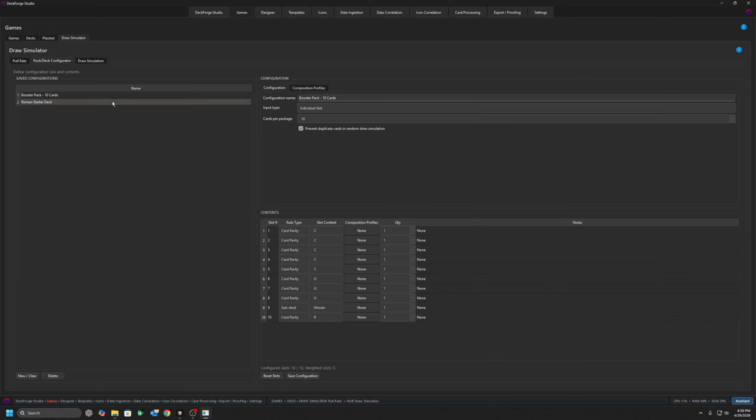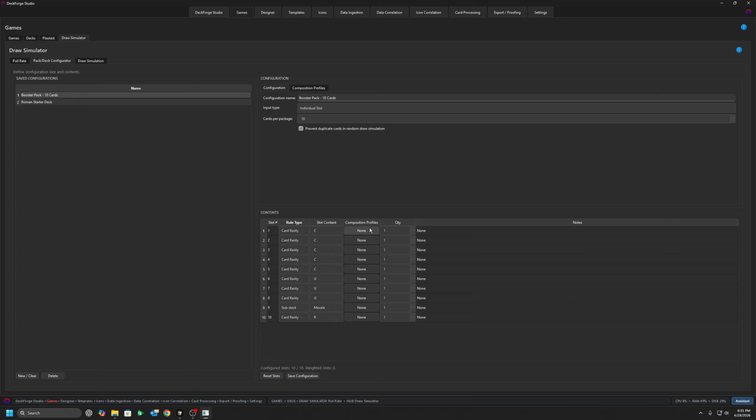So then the next thing I have to do is configure a pack or a deck or what I'm creating. So for a pack, I'm just going to do this as individual slots where I can control what's going to get populated in each individual slot, because I only have 10 cards, so it's not like I'm dealing with a ton of different cards or a ton of different slots. So I want this based off of rarity. I can choose either a card's name to be specific, or I can fill it any card from a sub deck. So I say, okay, I want the first 5 cards to be commons. Then I want the next 3 to be uncommons. Then I want everyone to get a morale card, and then 1 rare per pack.